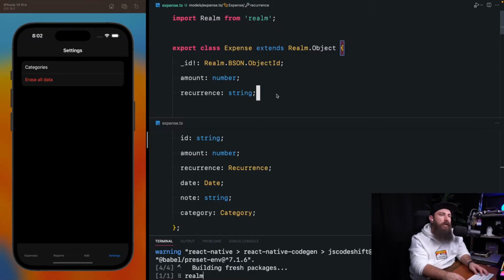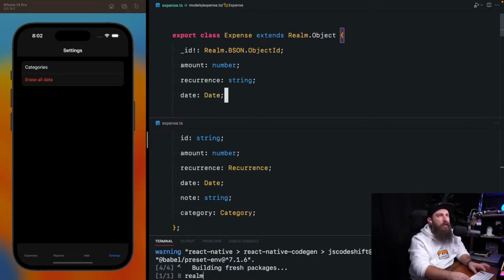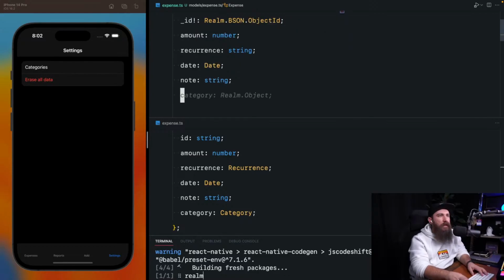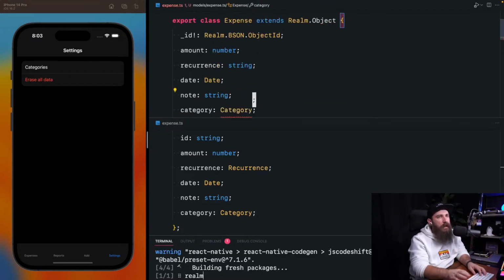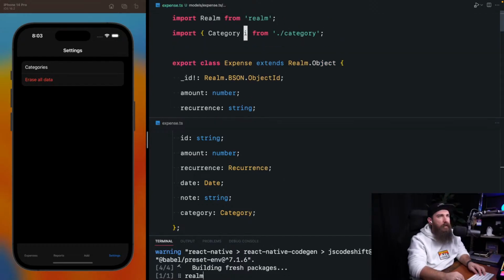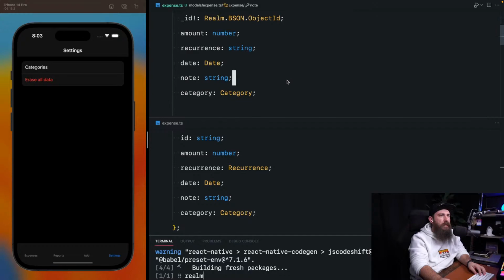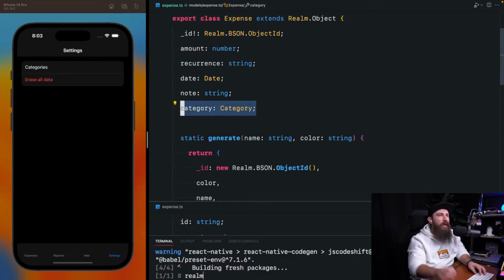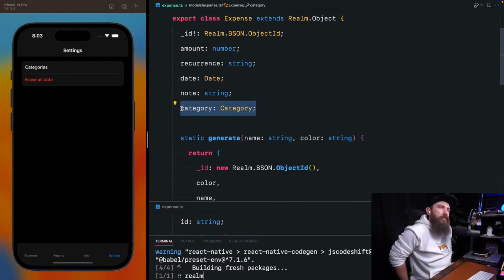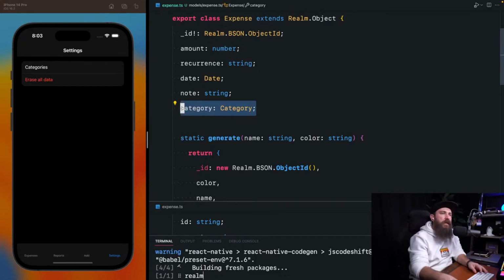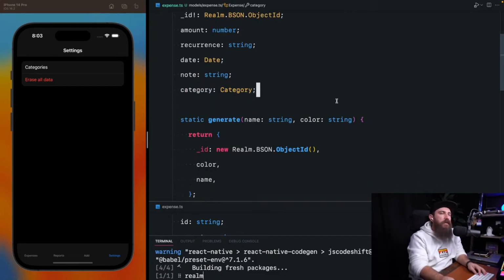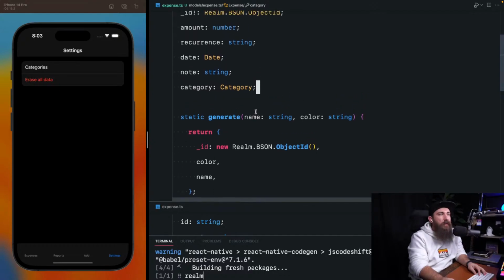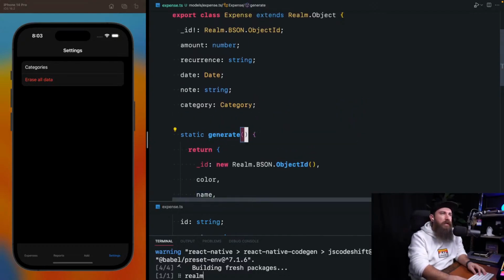That's the idea. We'll circle back. We have a date, we have a note, and we have a category. And now this category already is a different realm object, right? So let's try to implement, like import category from the same directory, which is the realm object. And then we'll see how can we, do we need to link up and build the relationships between expenses and, you know, the relation between the expense and category. We'll check that out. But for now, creating new expenses.